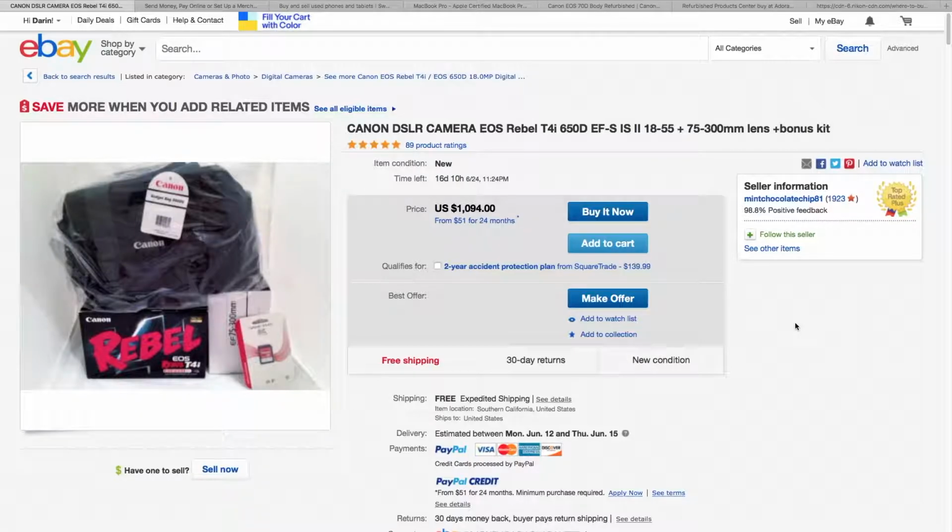And then lastly, assuming that you do win the auction, and by auction I mean you actually purchase the item, when you get the item in and use it for a while, make sure that you leave feedback for that seller. This helps the seller know what they're doing well and what they might need improvement on, but it also helps other buyers to know that this is a seller that they should work with and deal with, or potentially to stay away from.